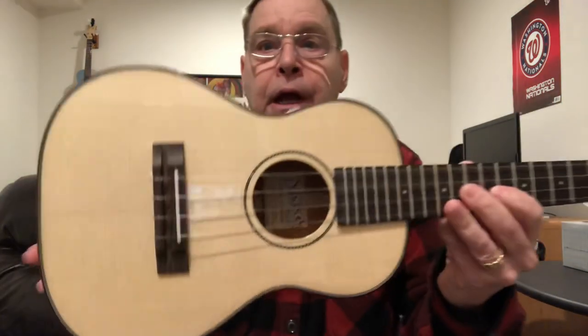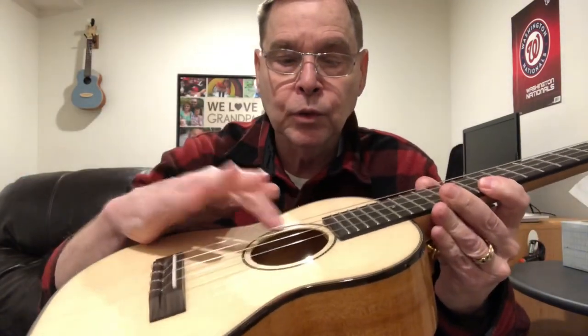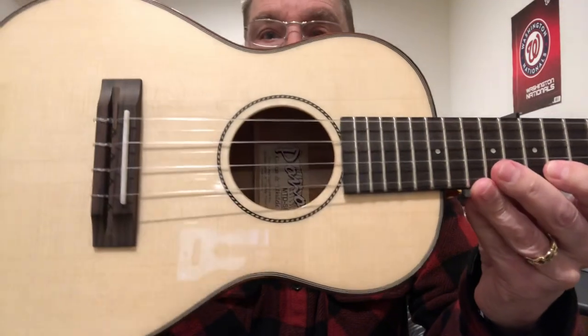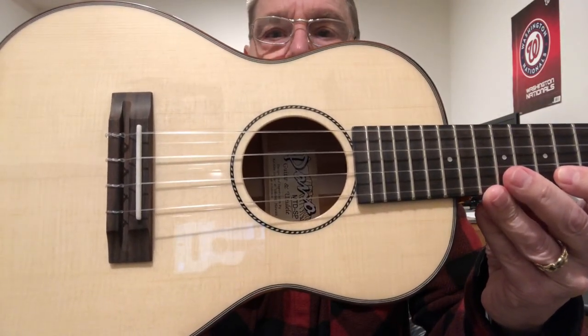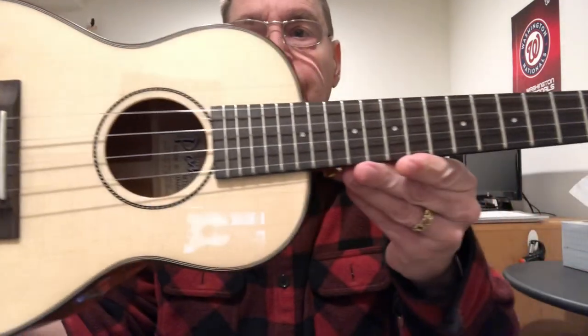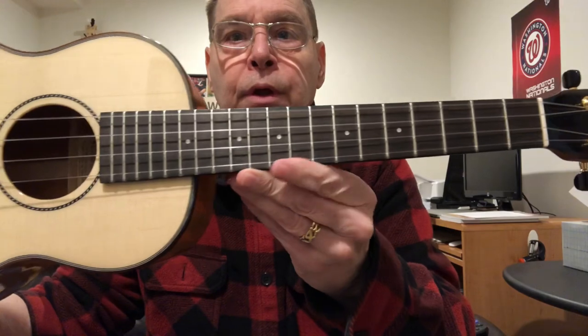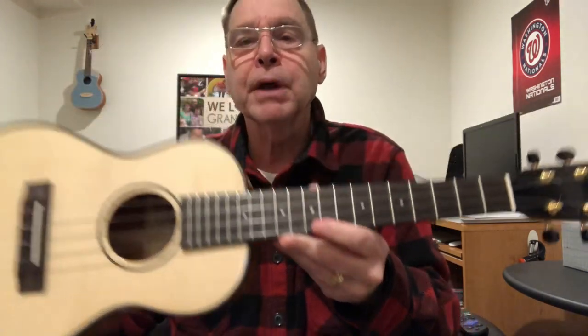Engelmann, little rope rosette there, which I love, very tasteful. I'm not a blingy guy. Ebony bridge, bone saddle, ebony fingerboard, the small dots. Personally, I'm not a dot person. I don't use these at all.